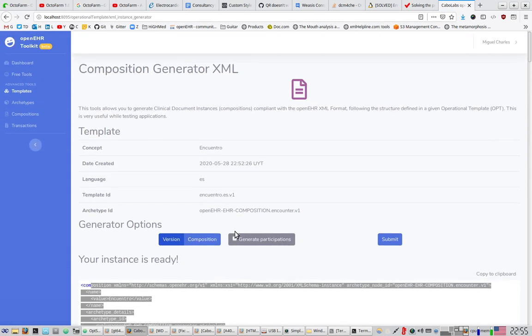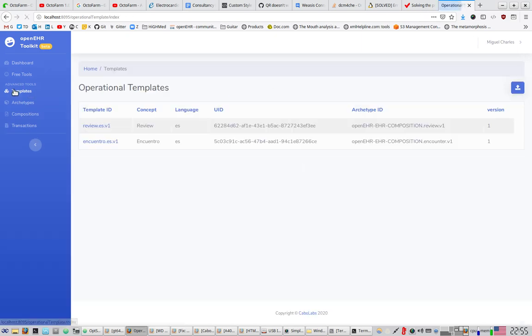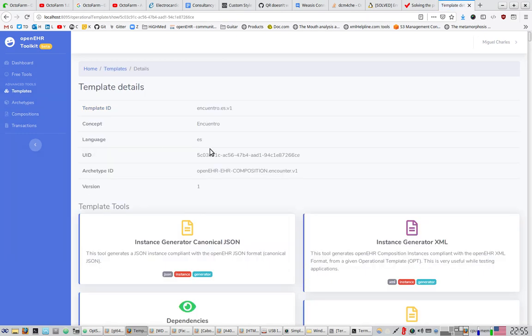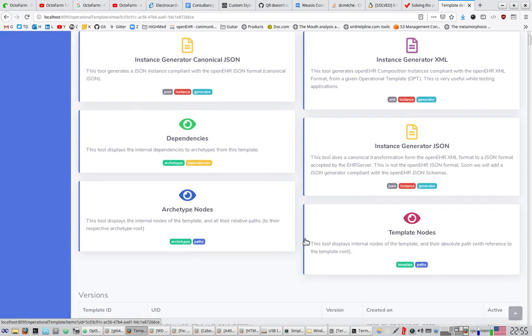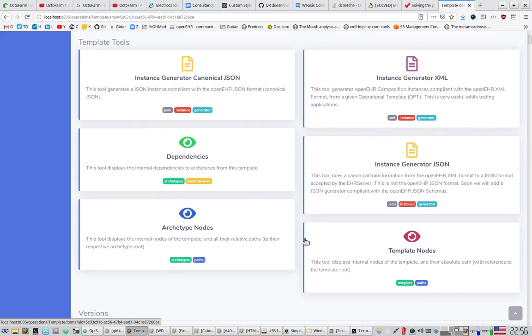All these XML and JSON files are actually stored in your account also, so you can access them later. I will show you that in a second. So you can generate as many of these documents as you need. And the use for those generated documents is for testing clinical data repositories that are compliant with the OpenEHR standard. When you want to load test your servers, basically you need a bunch of documents, and this is a good and fast way to generate some test documents.